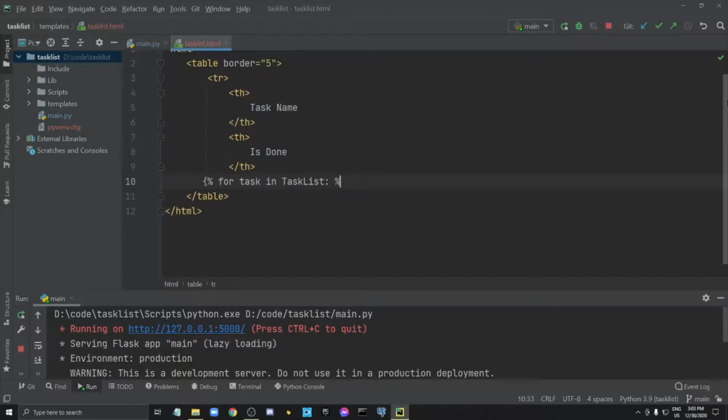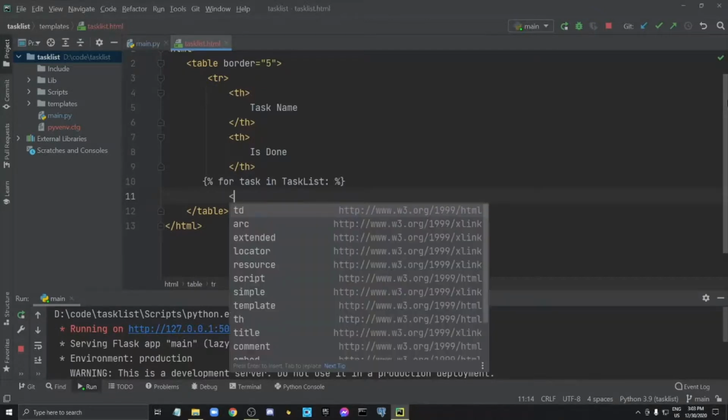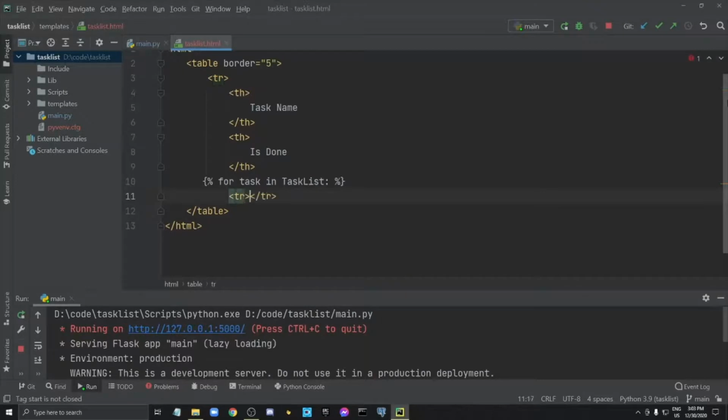And percent close. So that's how we say for task in task list. And then we're going to have to put tr and make sure that it's like this. So this is making the row.